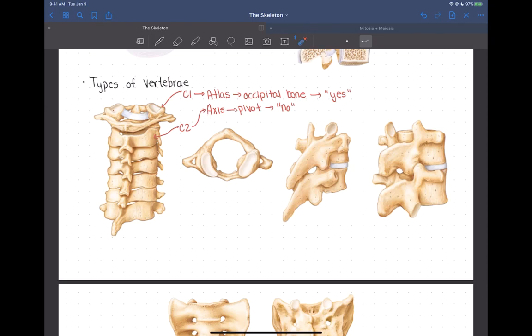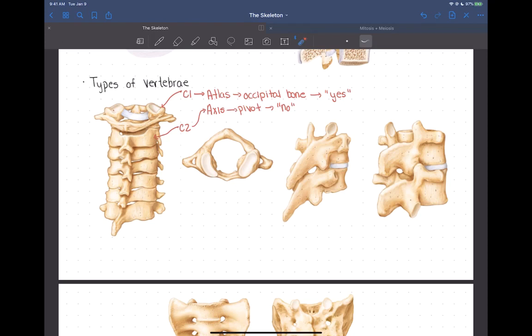Okay, so those are two special bones. They're the only ones that have their own special name. And when you're in lab, it depends on your structure, but you'll probably learn to identify them specifically, those two bones. And then aside from that, you need to be able to differentiate a cervical bone from a thoracic from a lumbar.